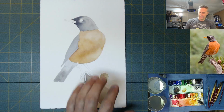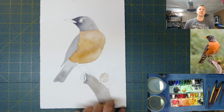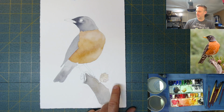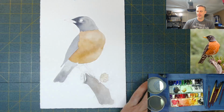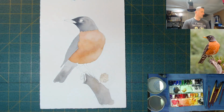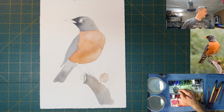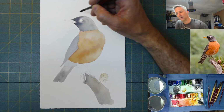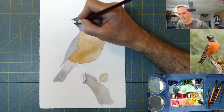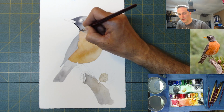Okay, so what I'm going to do is I don't want to do any green around this, and in fact, before I paint these pine needles in the corner here, I'm going to do the background, because I don't think I'm going to be able to paint the background around these pine needles, but the background is going to be so light anyways that I'll be able to paint over them. Oh, look, I forgot a wing back here. That's fine. But I'm going to go back and start doing some details on this bird now. So I've mixed up another batch of gray here, and I've made it maybe a bit bluer. Okay, and I'm just going to come up here and drop in some of these heavier lines on this guy wherever I think they need to go.